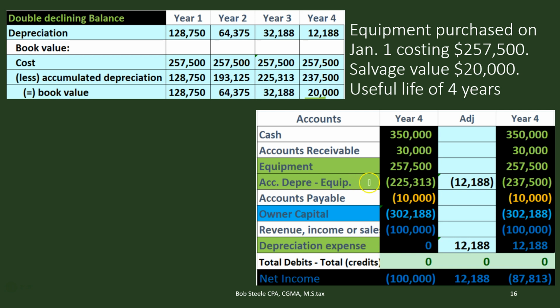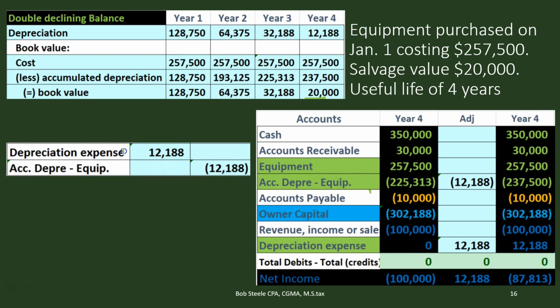Why is this 0 when this has a credit of 225,313? Because this is a permanent account and this is a temporary account. The income statement account closed out to the capital section, to the equity section, and therefore it's 0. We earned another 100,000 in year 4, and now we're going to record the transaction. It's an adjusting transaction which has one balance sheet account and one income statement account, depreciation expense. Depreciation expense is going to go up in the debit direction, therefore debit depreciation expense 12,188 by the calculation we did up here. Credit then the balance sheet account accumulated depreciation by the 12,188.